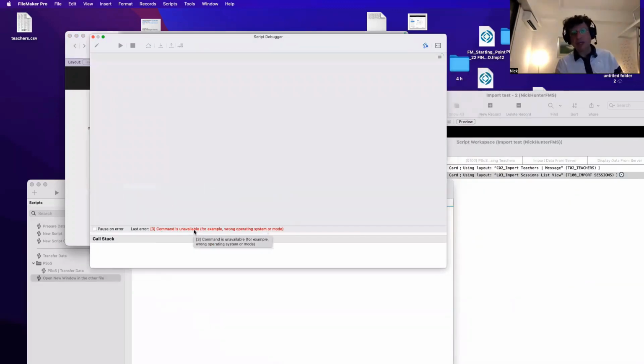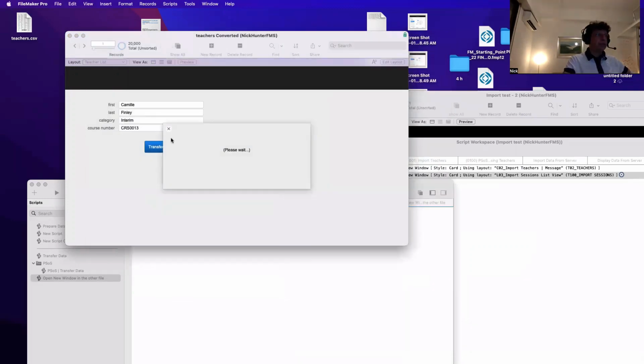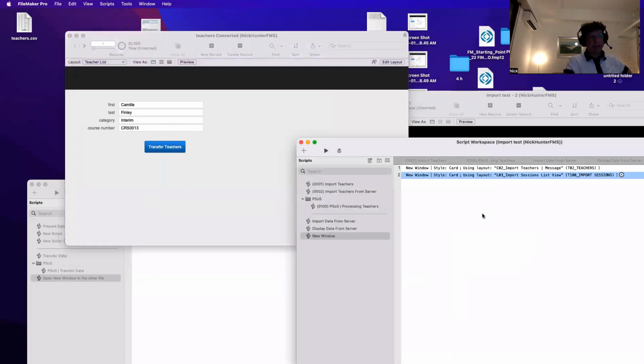FileMaker has weird messages, right? For example, wrong operating system of mode. It doesn't explain, but you have an error. The command is unavailable, so that means you cannot display it. So you cannot open a card style within a card style, right?